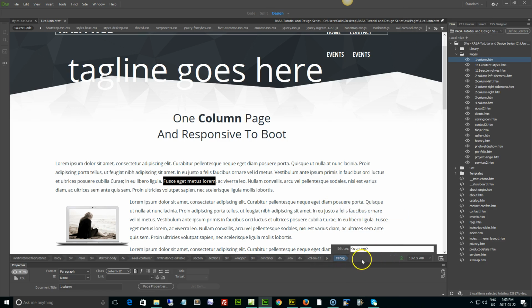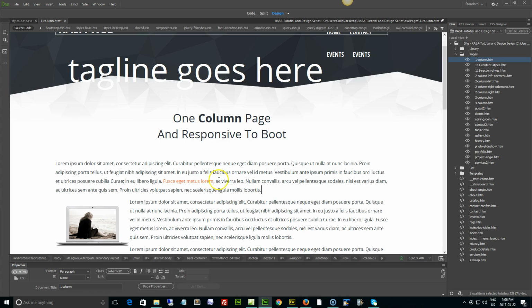And you see how it's strong. So now we can do a span class, and then we can just type in the word color, hyphen, and it's going to take us to our options just like that. If we want it to be color orange, we just hit enter, and then hit enter again. Now that whole thing changes from strong to a span with the class of orange on it.